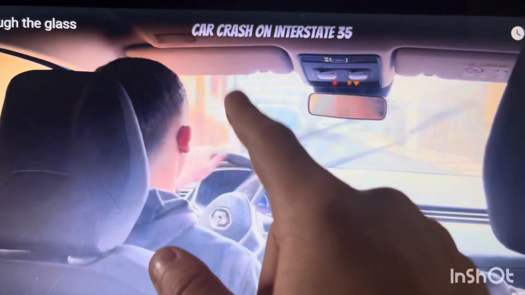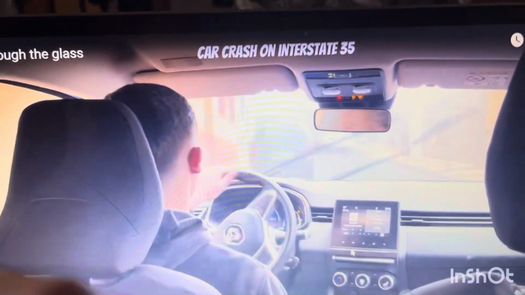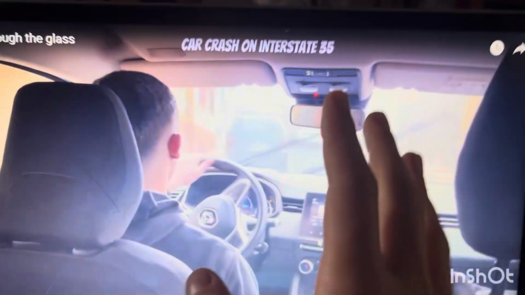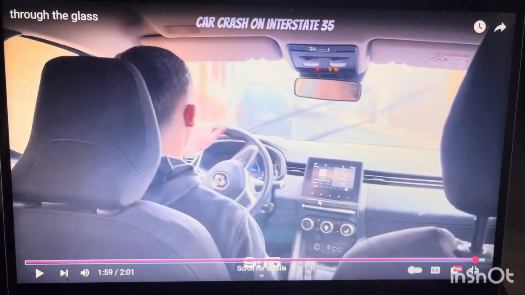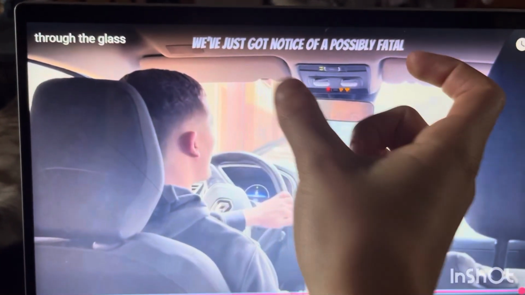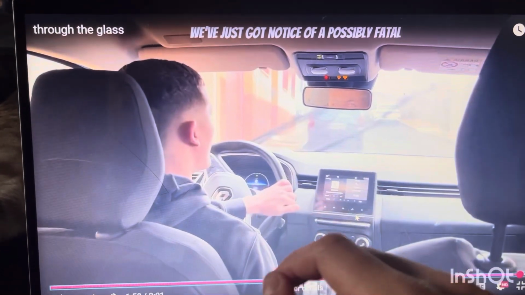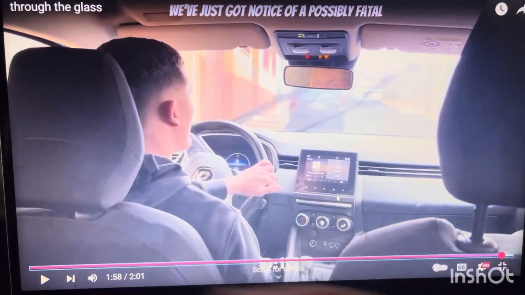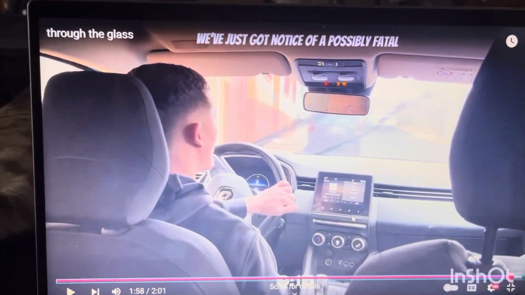So this links back to what was going on in the other alert, but the other alert said that the crash had already happened, whereas this says possibly fatal car crash. So they've just got notice of it. Everybody's oblivious in this moment. I also made sure that this radio starts right after that little beep beep beep, so it seems like the radio's just turned on after that beep's happened. So it's like automatically coming on with the first information of the day, this possibly fatal car crash.